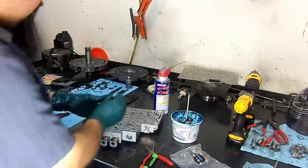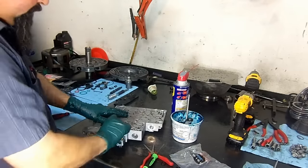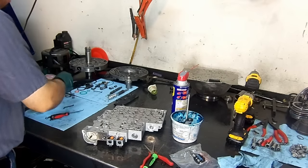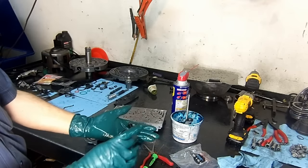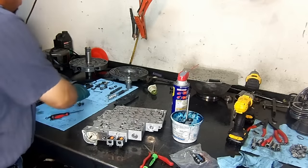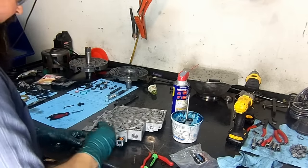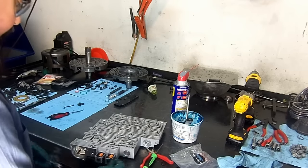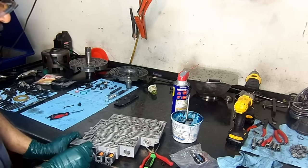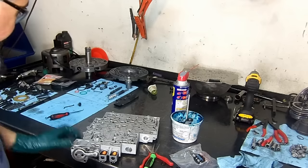Now we install this valve here, low control valve. We're going to need three bolts. Remember I told you about the output speed sensor bolt? These are a little longer. Two springs, the forward accumulator and the low control valve spring. I'm going to go ahead and install them and install the cover. Eight millimeter socket.